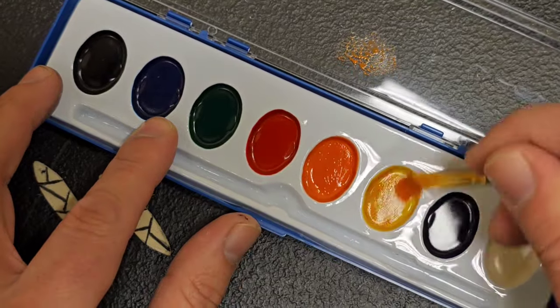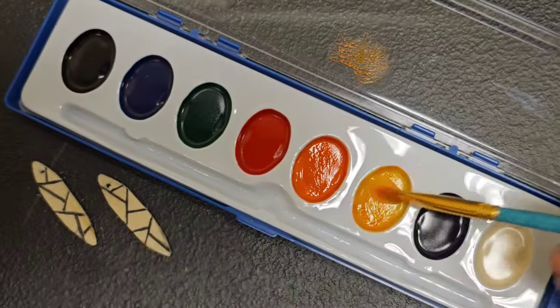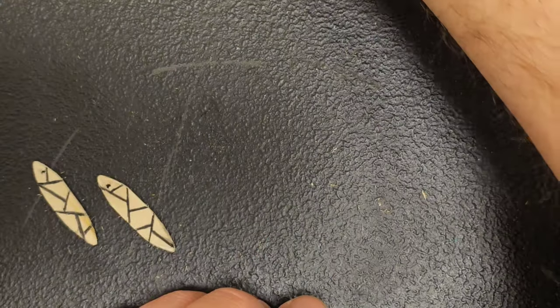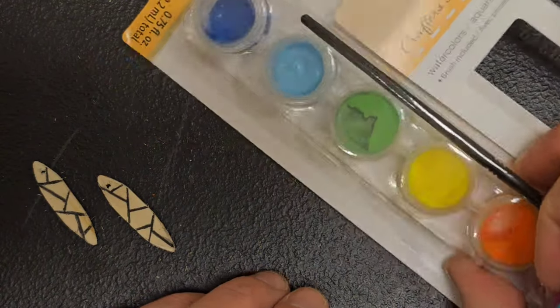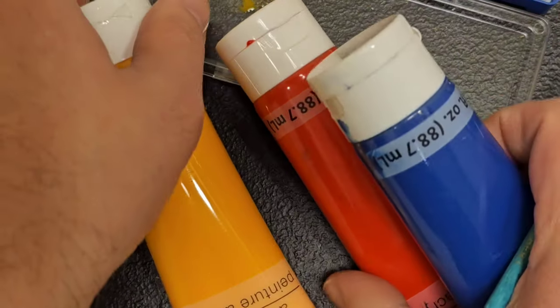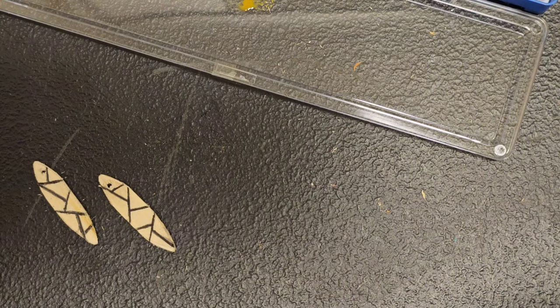So we want to mix orange, yellow. Get a lot of water on there. There's some black. I think I'm just going to go for the poster paints because I can mix them much faster. Except they're all bright colors, so it's kind of a trade-off. These all came from the dollar store, just a buck each. And you got a lot of paint in there. It's way cheaper per amount than getting it at an art store, and it's basically the same stuff.